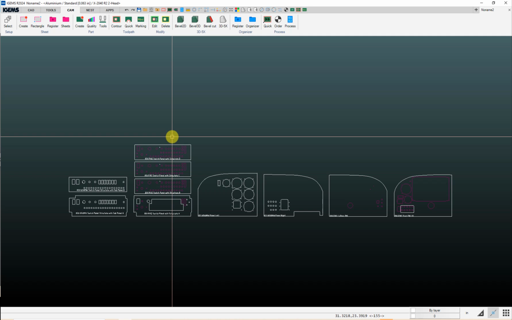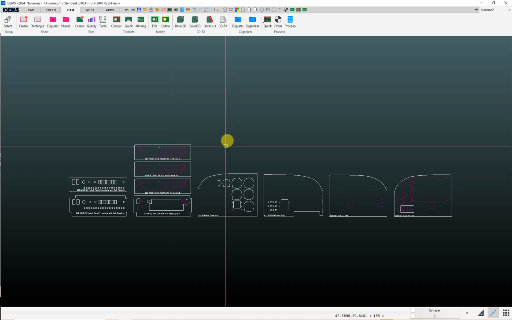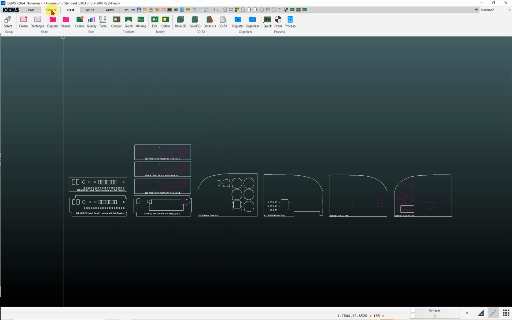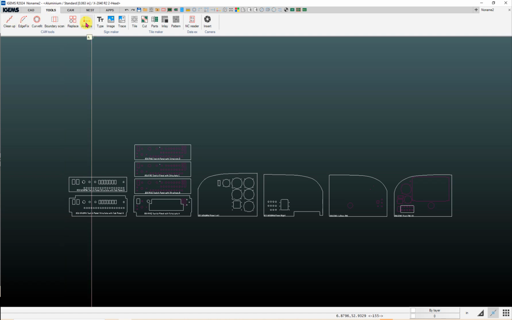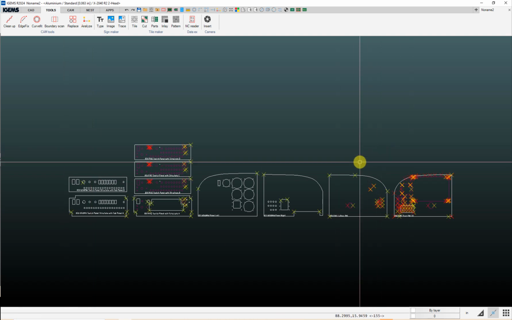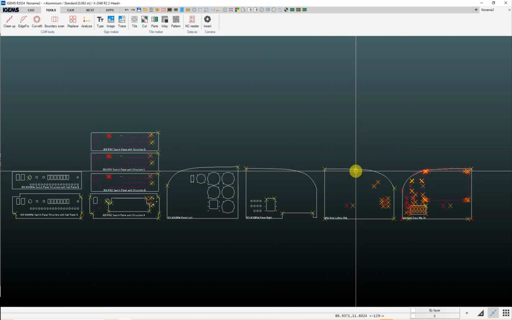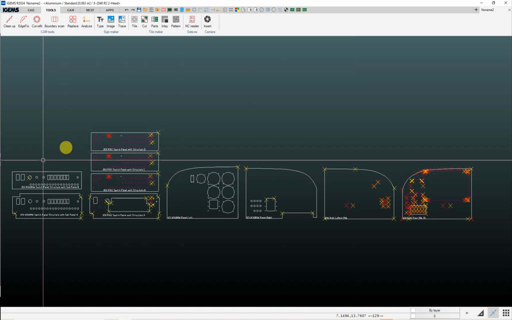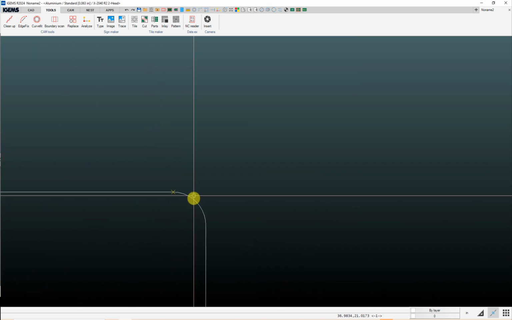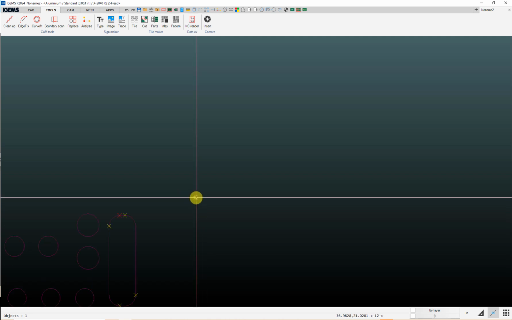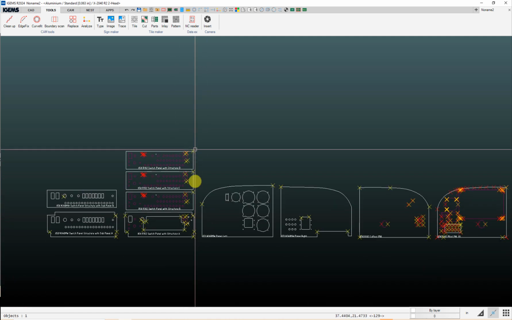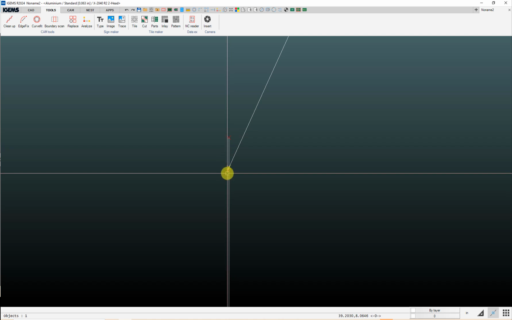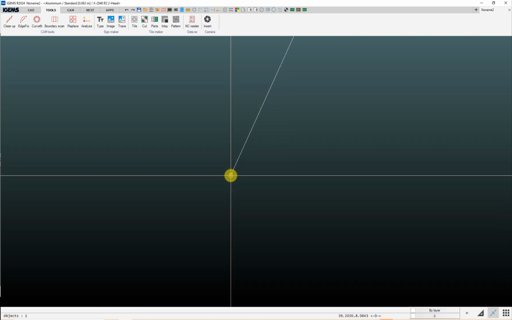And a handy tool to check to see what might be going on and clean things up is on your Tools tab. We've got the Analyze and the Cleanup feature. First of all, Analyze. If I click on that, this will basically look at the drawing and look for potential gaps, duplicated lines, things like that that could cause issues. So sometimes it's going to be lines on top of lines, circles on top of circles, lines that don't quite match up. So here we've got a line that should have been trimmed up.